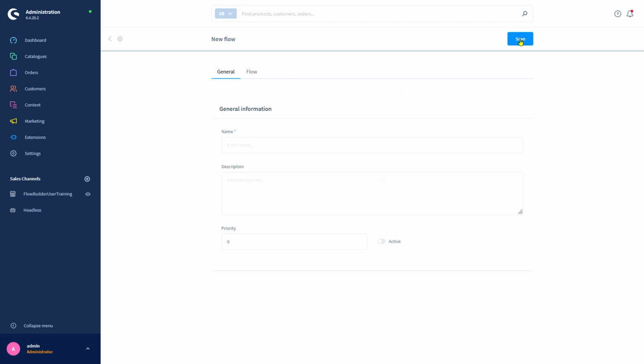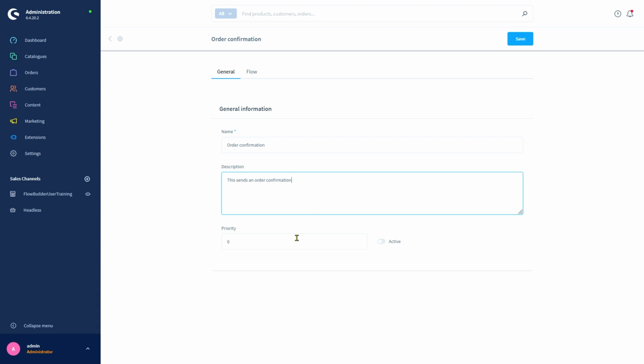The following menu allows us to name the flow appropriately, in this case, order confirmation. We can also add a description, which is shown in the overview, to describe briefly what this flow does. It helps with organizing the flows, as you'll most likely end up with a lot of them in a fully fledged store. This sends an order confirmation. A description should also greatly help other people, for example, your employees, understand what the individual flows do.